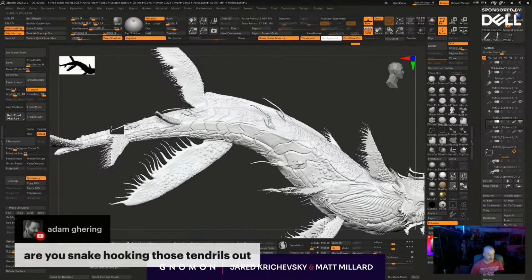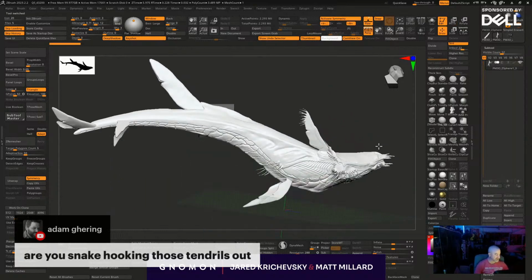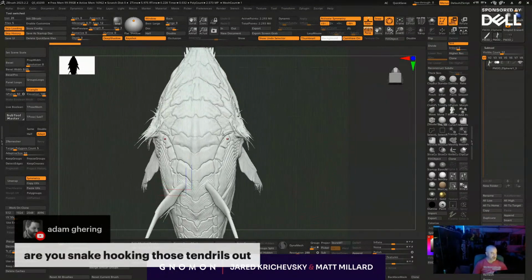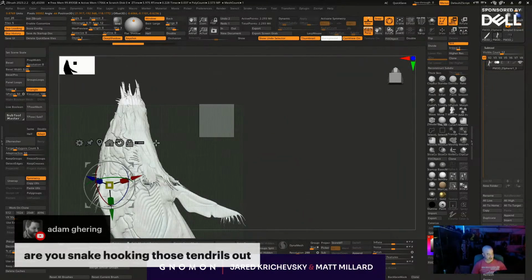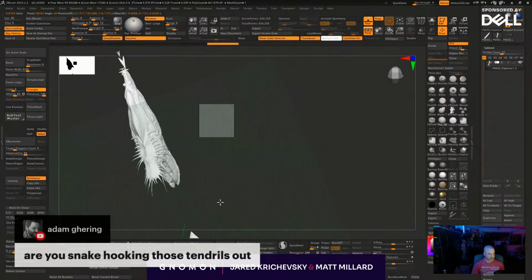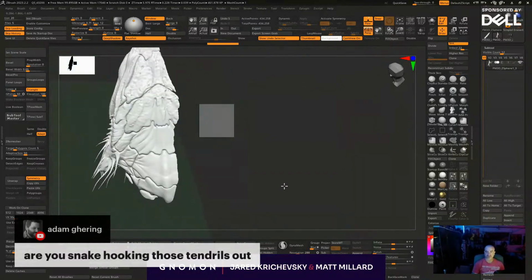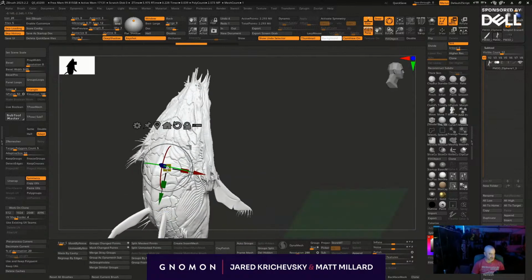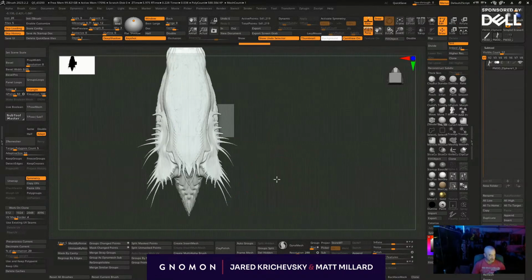These little guys, I'm using an insert mesh brush. Basically, I cloned out a sculpt that I already did, and I tweaked it, welded it, moved it around and messed with it a little bit. That creates a new shape that I can use. So I could use this for a fin or something like that.